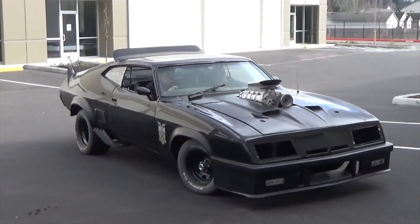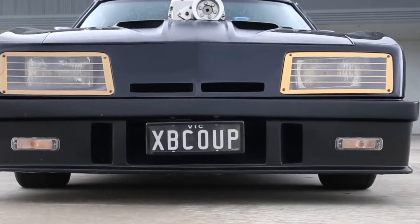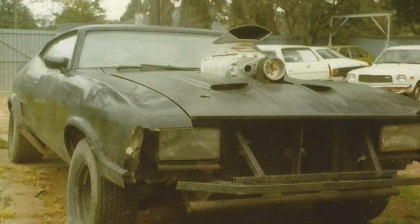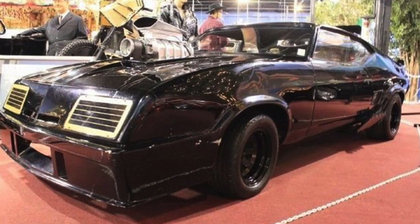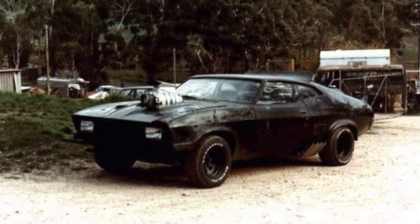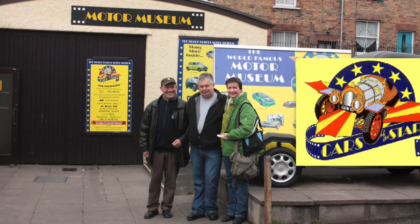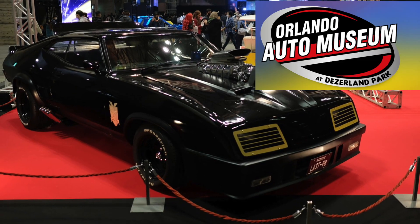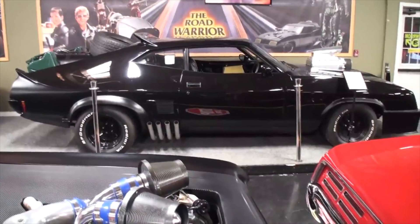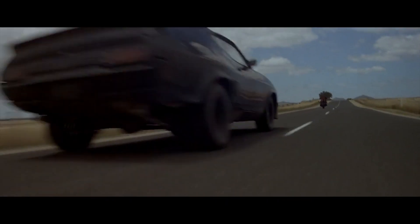After filming the sequel, the car was put up for sale again, and even this time didn't go for an amount of money worth talking about. It was then bought by someone else until it made its way into the hands of Bob Fesenko, when it got a full restoration and toured the globe before finding its way into the Birdwood Motor Museum in Adelaide. This was in the early 90s when Mad Max was seen as a bit of a relic. Eventually, after having the car on sale for a while, it made its way to the UK, where it was bought to take its place at the Cars of the Stars Motor Museum. Its current resting place appears to be the Orlando Auto Museum, as despite being put up for sale in 2020, it still seems to be displayed there — making this one of the most wanted yet unsellable cars in history.